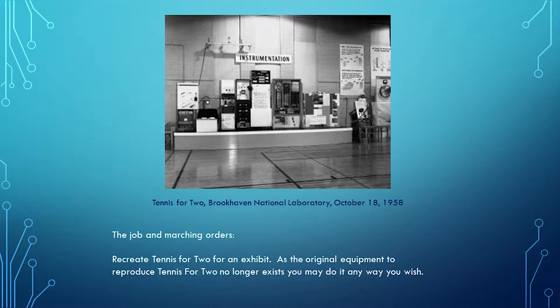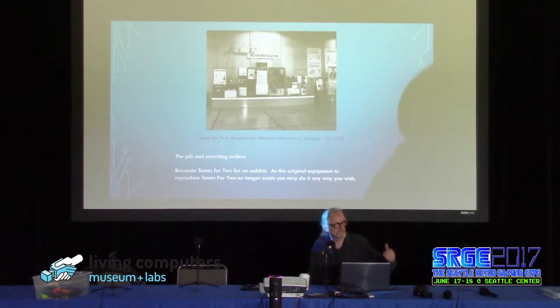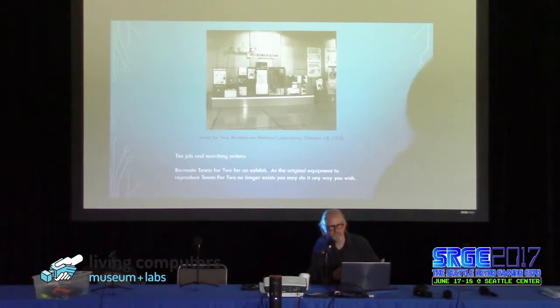So Willie did come up with an idea on the back, literally on the back of a napkin, over lunch, and it was put together for their open house at Brookhaven National Laboratory. The reason it was done is because they couldn't show what they were working on. It was all top secret, having to do with nuclear defense. But the game itself used technology that everybody was pretty much familiar with, didn't reveal any secrets, and they could get by with it.